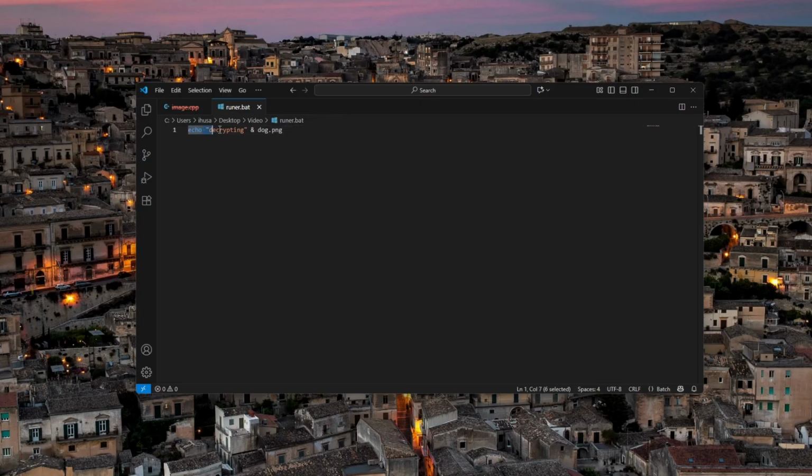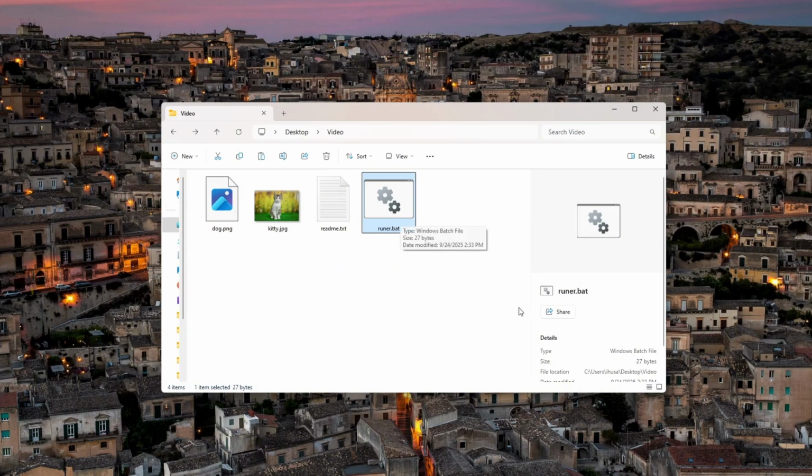It just says echo decrypting and it calls the dog image. It basically just says and dog. Now, if you don't know what bat files are, these files can contain commands which can be executed from the command line. As you can see, it even tells you that this is a Windows batch file. So once you open anything here, it can contain commands and they will be executed on your computer. It's similar to an exe file, except that exe works with assembly instructions and all of that stuff. It's really complex stuff, but this is simpler. You can just literally put commands in and they will get executed.